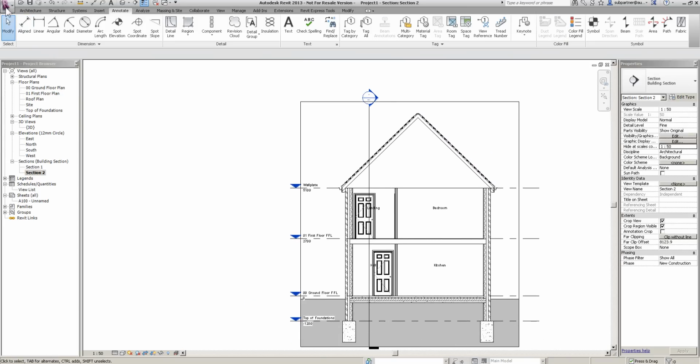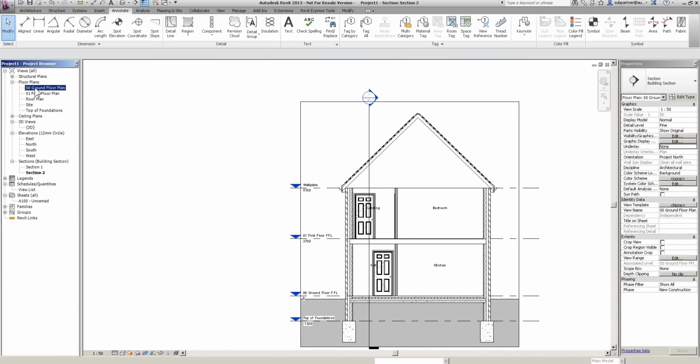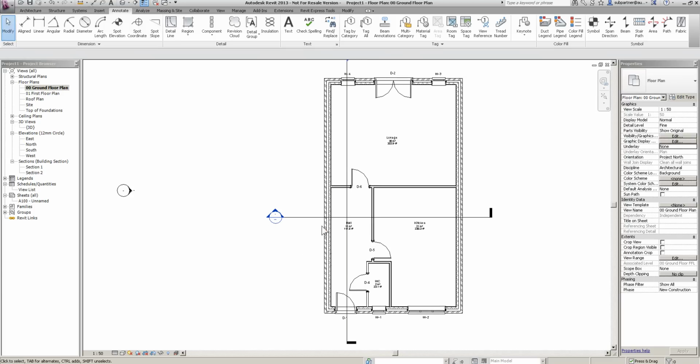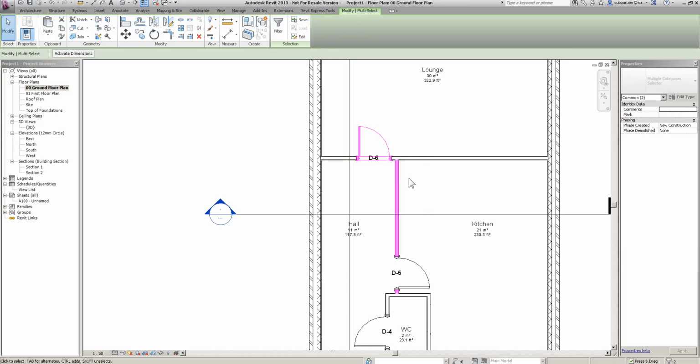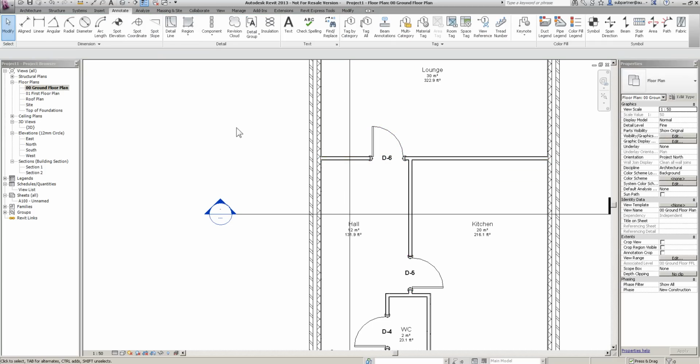Now let's look at stairs. I'm going to my ground floor plan and I'm just going to draw some stairs in here. Depending on how I'm going to do the stairs, I'm just going to do a straight run of stairs in here, to be honest. I'm just going to move that door and that window. I'm going to highlight them both and use my cursor, just pressing right, to nudge it to the right a little bit. You can drag them, you can move them, but a lot of people don't know about this little nudge tool. I'm just going to nudge them across to make sure I've got enough room for my stairs.